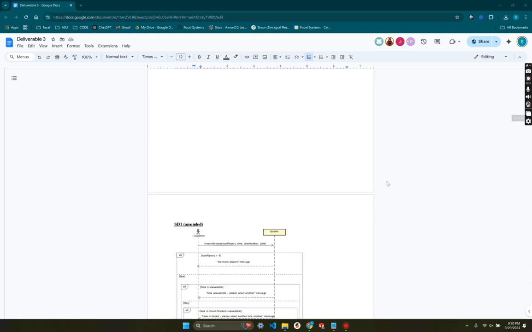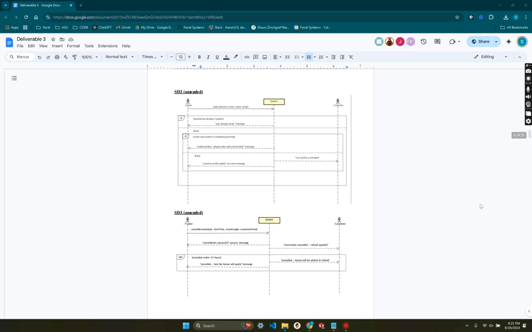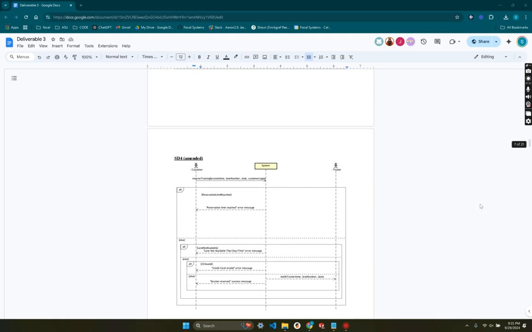and interactions. Moving on to sequence diagrams, the first is customer reserve session, which we refined the alternate conditions to handle various scenarios, including when there are too many players, when the time or lane is unavailable, and what happens if a transaction fails. In the second, the owner and customer, we added conditions to validate the customer's information, such as checking if the customer is already in the system or if the credit card number is invalid. These changes ensure both diagrams better represent the system's real-world processes.